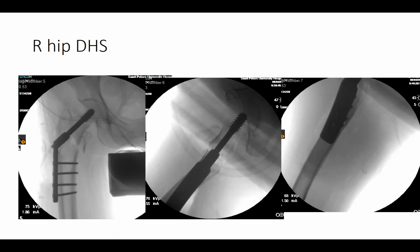Okay, but is the greater trochanter important in the overall stability? Is that what you're trying to line up? Not for the overall stability. We were displacing the trochanter and the fracture as well. So your starting point was difficult to get, or you were displacing when you were putting the nail down or the wire down? The nail. Okay. All right, so then if you had it open, why not clamp it?